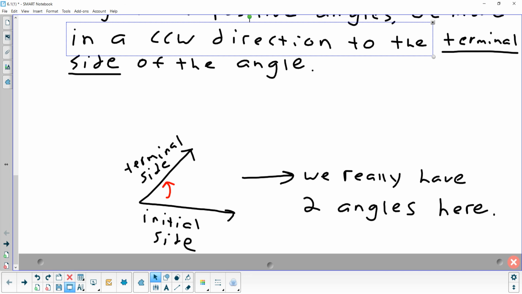All right, so just another way of explaining the same thing, mentioning what John said. We really do have two angles here, but when we're looking at the initial and the terminal side, we want to think of the two rays, rotate counterclockwise between them. Wherever you end up is the terminal side, and wherever you start is the initial. Any questions on that? Okay.